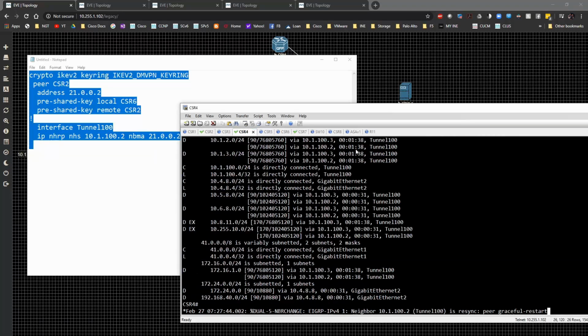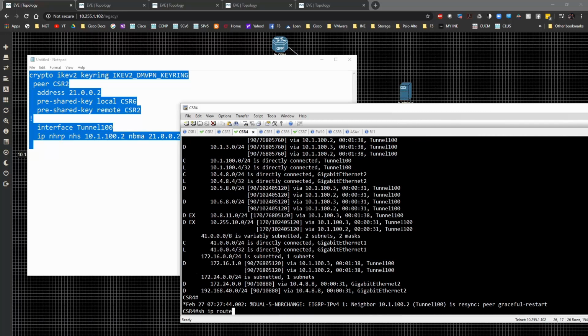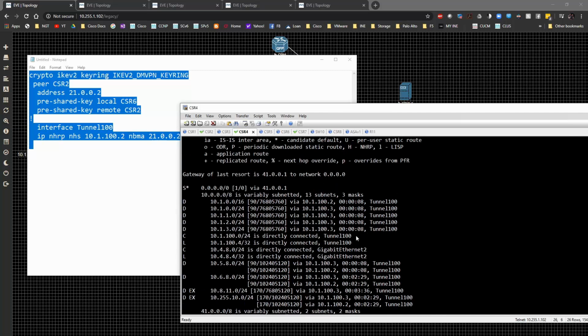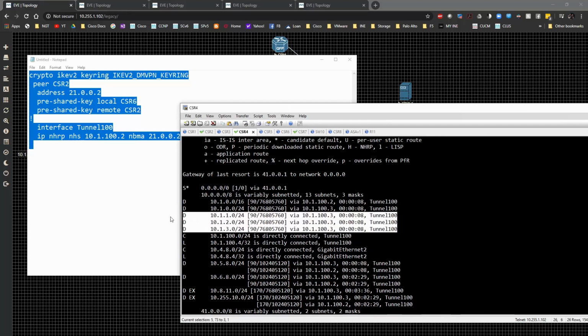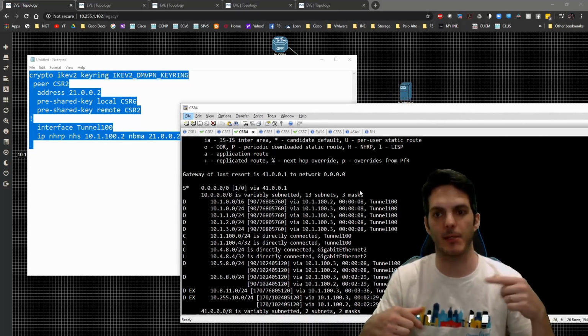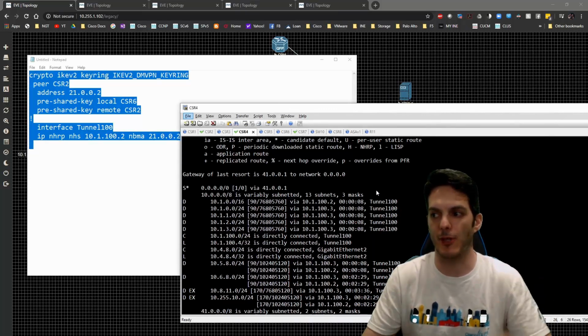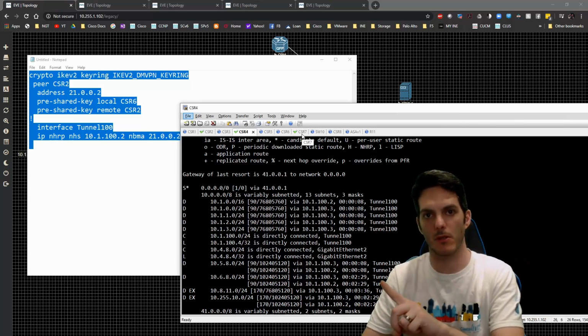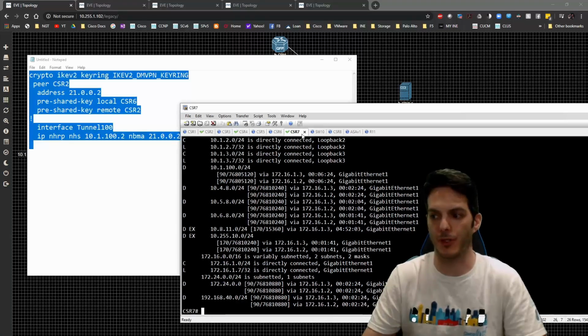That's going to cause a resynchronization. And then go back to CSR4. I can hit the up arrow. And now we're going to go this route. So am I still going to propagate the slash 16? Yeah, it'll be there, but it won't prefer that path. It'll prefer to go towards router 3 for everything. But on the flip side of that, it's going to be harder to have traffic from the hub to the spoke. That traffic will be more difficult to control.